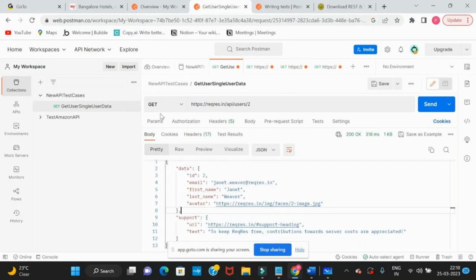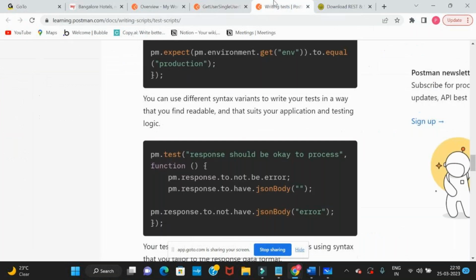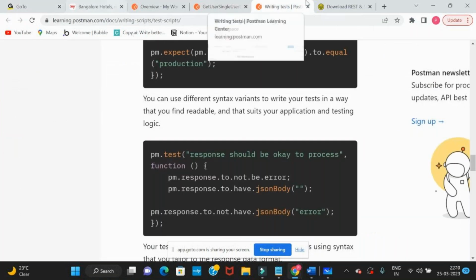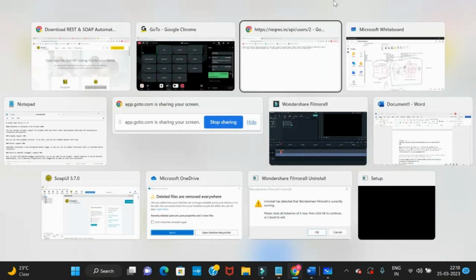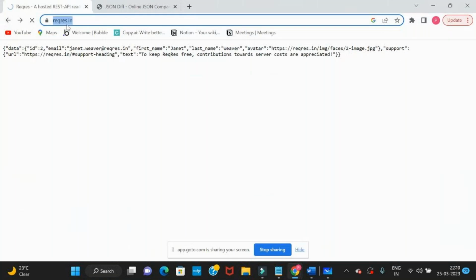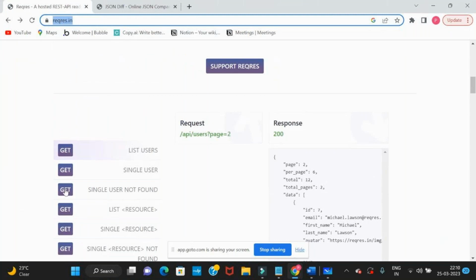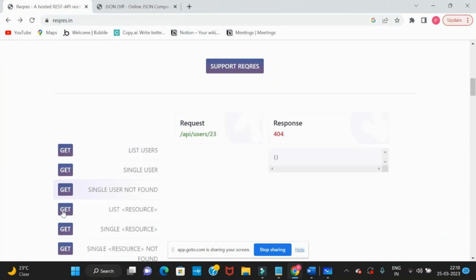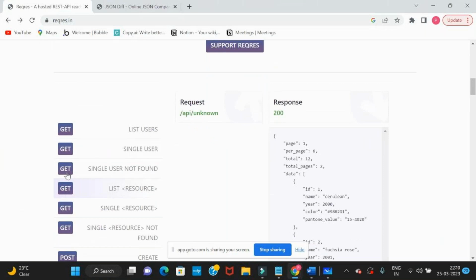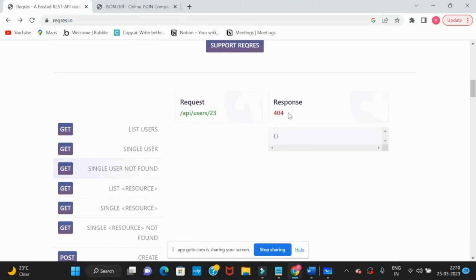So today everyone create some test cases for this API documentation. What is the API documentation we have? This is what we have, right? Create some test cases. For a GET only, create get single user not found. So user not found, see, 404 is for not found. It's for error, right?